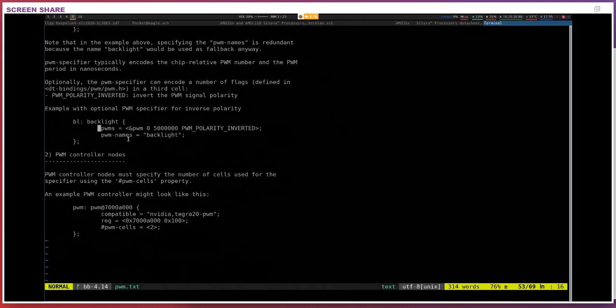So if we look at all of this information about the PWM specifier, what we're trying to do is say, how do I specify the red, green, and blue PWMs so I can control them, say in a driver? Maybe I've got an RGB backlight. So their example is PWMs equals ampersand PWM, that's a phandle, and it's PWM, the 0F1 within that.